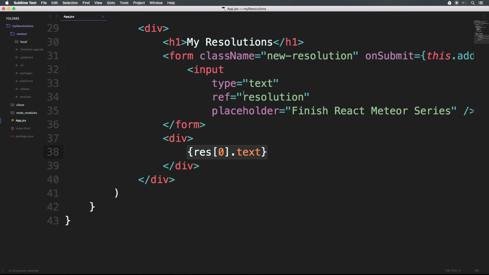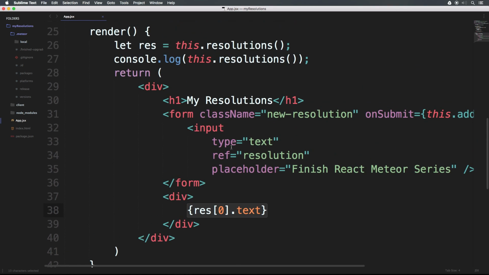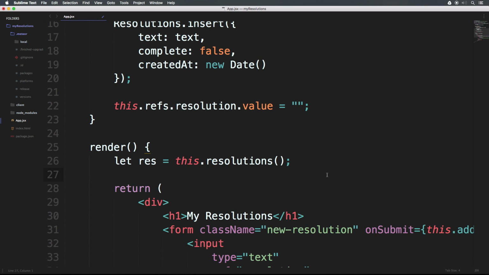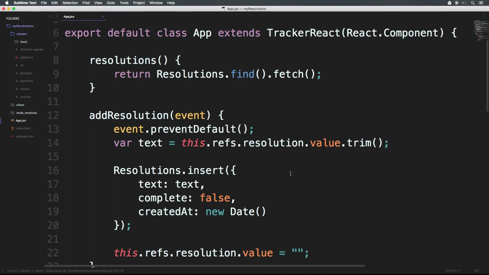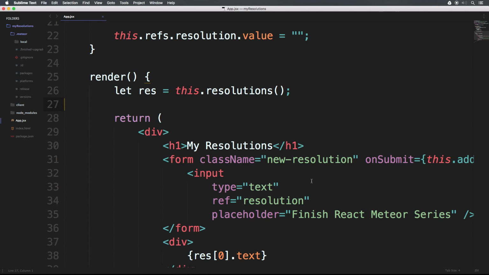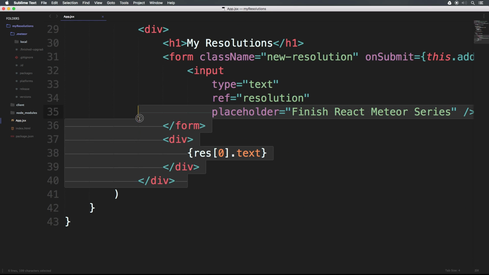So now that we have our data here, we're going to start thinking about React stuff a little bit more here. So we have our data within Meteor, we have our components, but what we don't really have is sort of any proper structure. We're not really thinking in components. We're just sort of throwing everything into this one component. So over the next couple of videos, we're going to clean this code up a ton. We're going to add styles. We're going to add some folder structure. We're going to actually loop over this data and show you the process for that.